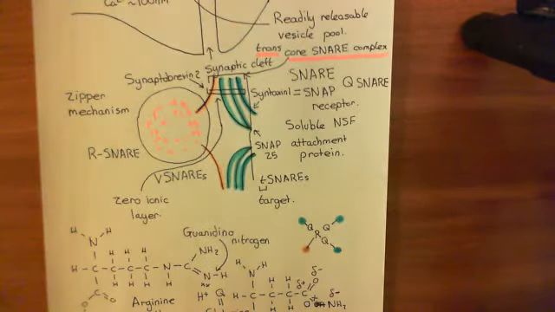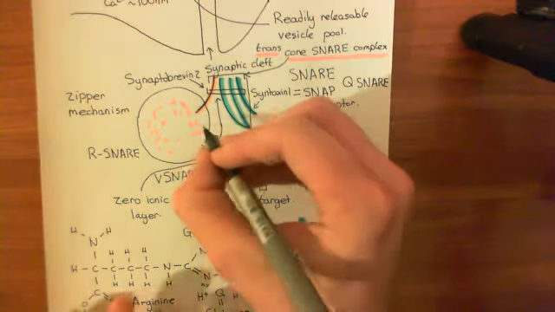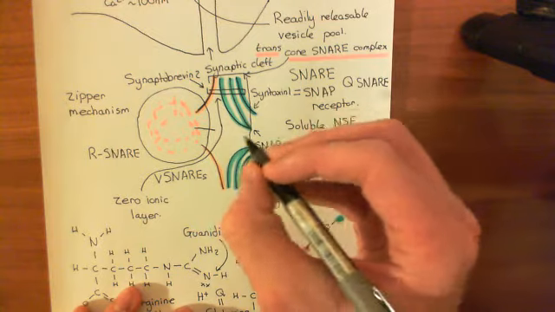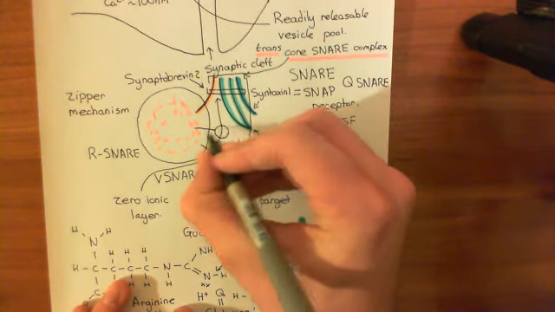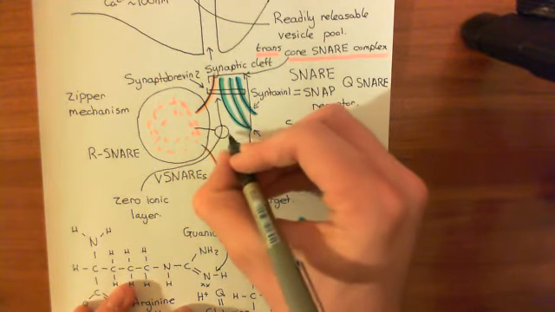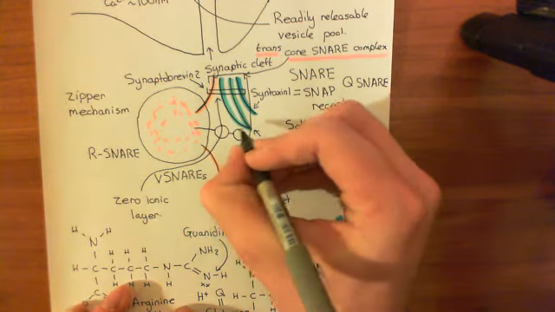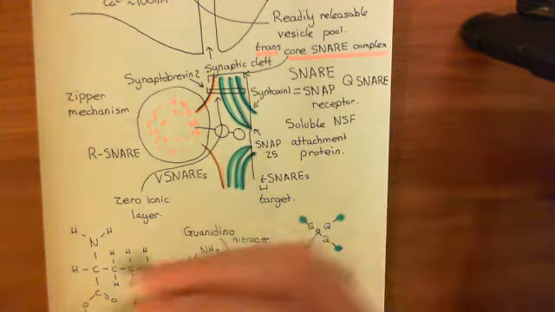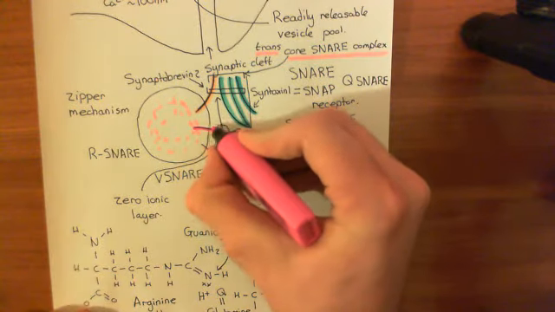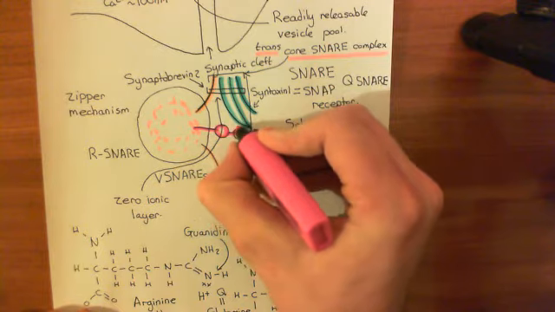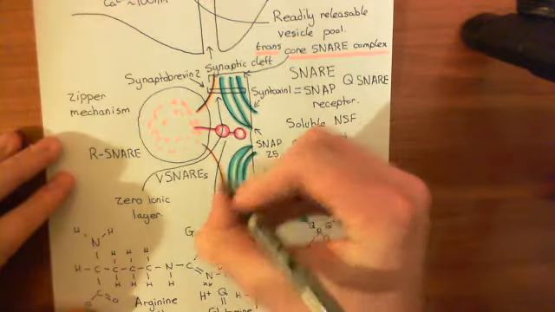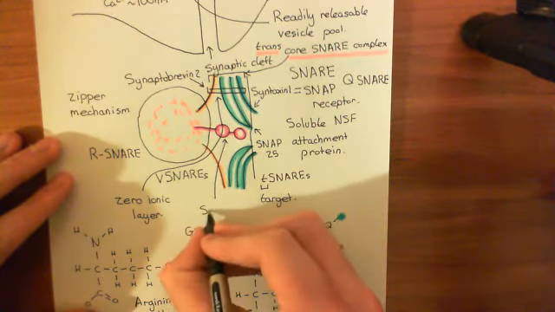Now, there is a protein in the membrane of these docked vesicles, which I'm going to draw here, awkwardly. Right, so how am I going to do this? It's got a membrane-spanning alpha helix, which is implanted into the membrane of the synaptic vesicle, and then it's got these two special domains in the cytoplasm of the cell. And it's the star of the show. It's what this video is about. This is synaptotagmin here. So let me colour this in. So this protein in pink here, this is synaptotagmin. So let me just label this up.